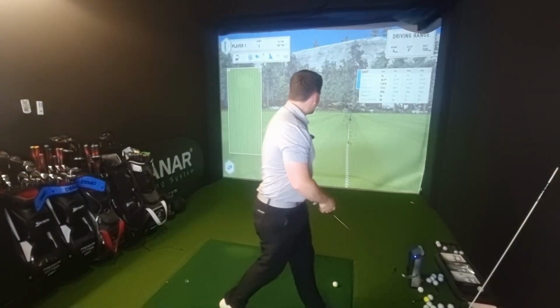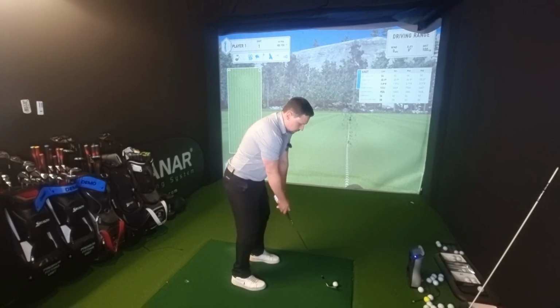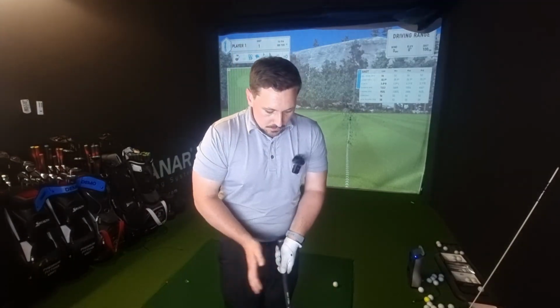Ball D. All right, let's get some full shots under my belt and just see if it changes anything there in terms of direction. Because I don't want to do something that's really good for the short game near the green, but then it absolutely obliterates anything I can do with a full shot.